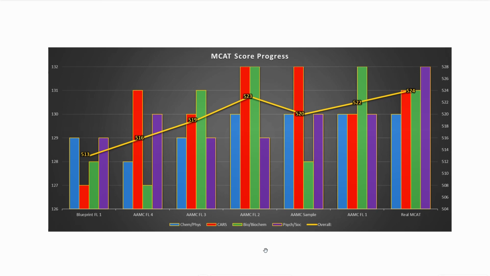And when I say close to your practice scores, keep in mind I mean close to your practice scores in each section, right? I don't necessarily mean the overall score. So I typically don't look as much at the overall score because each section score I think is much more interesting and much more important for really understanding the progress that you're making. And so that's all I wanted to talk about here.